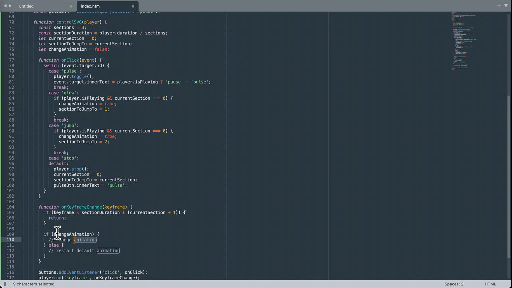Now let's see how we're going to change the animation. If change animation is true, we jump to the section that was selected. Using player.seek to section duration, times section to jump to.